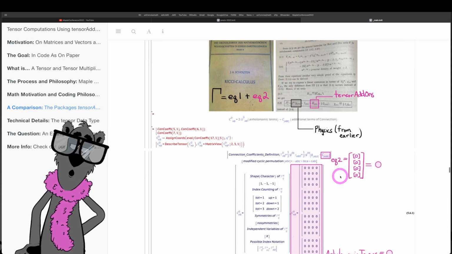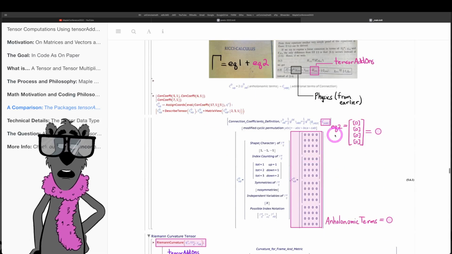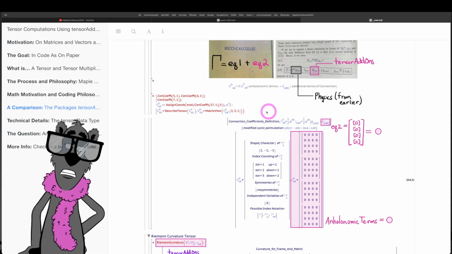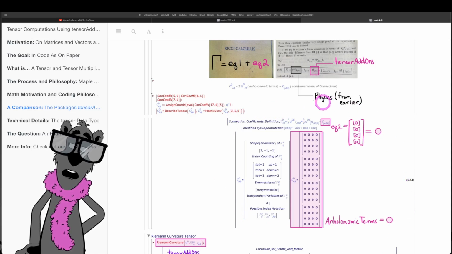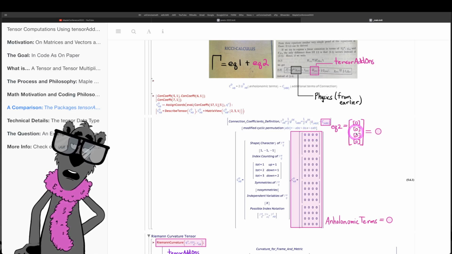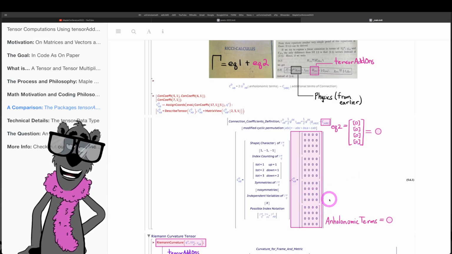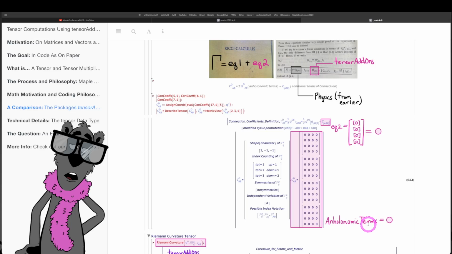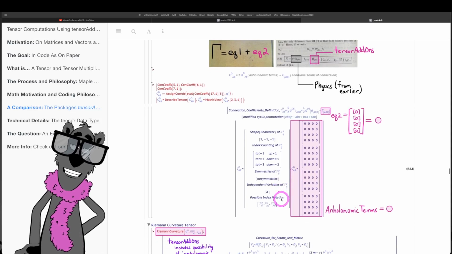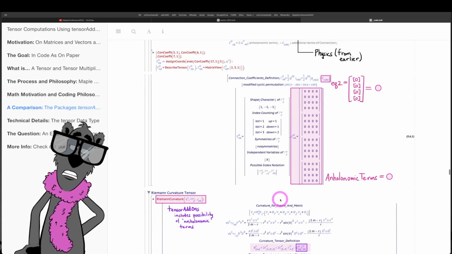And the reason why the physics package and the tensorAddOns package compute the same answer is because in this Schwarzschild metric example, there are some additional terms. The second equation is a vector of all zero matrices. So effectively, the anholonomic terms, these extra terms that comprise equation 2, are all zero. And that's why our answers are coming out the same as the physics package.